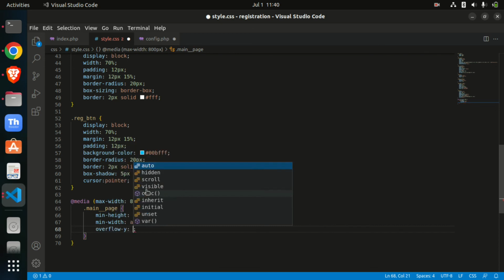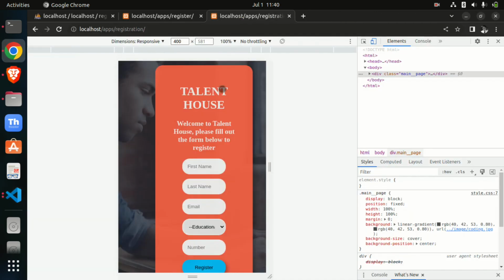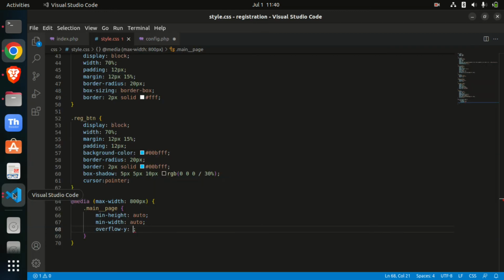Now what overflow is doing is that when you minimize, I want you to check something here. When you minimize, there's something called overflow. So you see some part of the screen is hiding here, which we can't see. But then what we are going to tell is that anytime we minimize and it gets to this limit and then there's an overflow of the screen, please, we want you to put a scroll for us. So what I just told you is that the horizontal part shouldn't have a scroll, but the vertical should have a scroll.